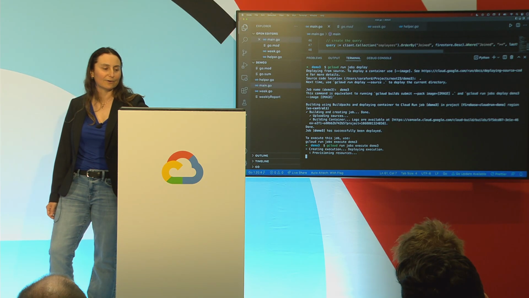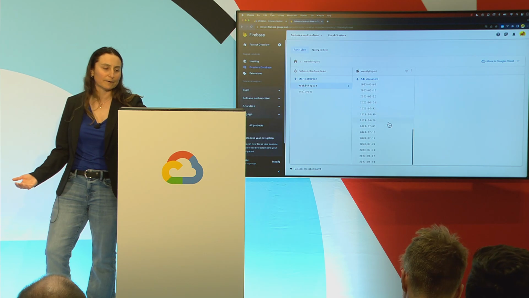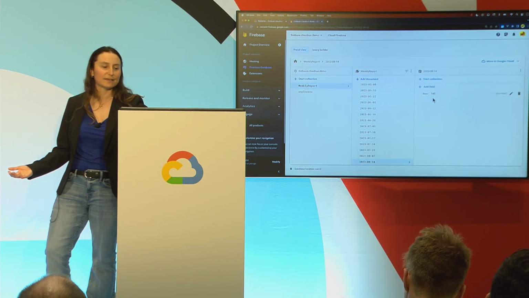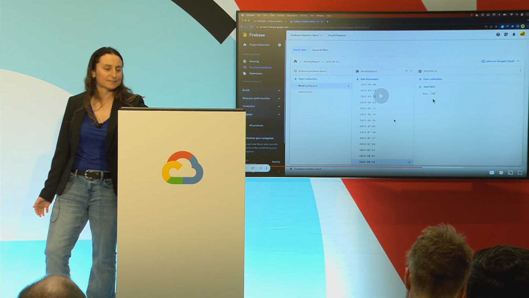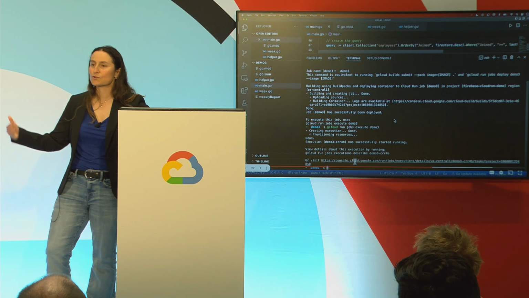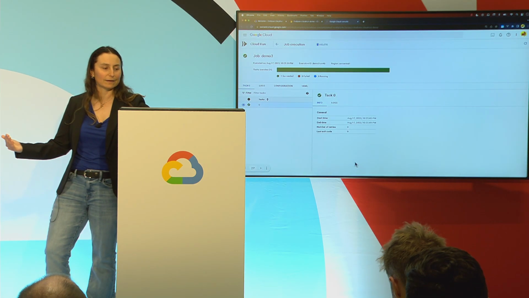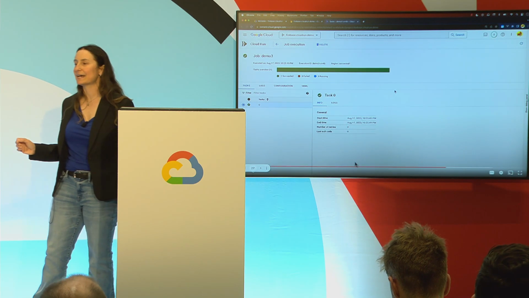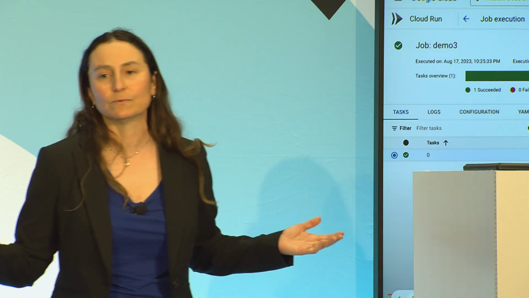And so it's running now, and it's querying to find out all the employees, and it's running it into that weekly report. So here we can see August 14th has 140 new employees, was updated, and I can go to this link in the terminal to go straight to the Cloud Run jobs page for that job. Notice that it says task 0. I could also do batch processing and have multiple tasks. Here I only use a task 0.